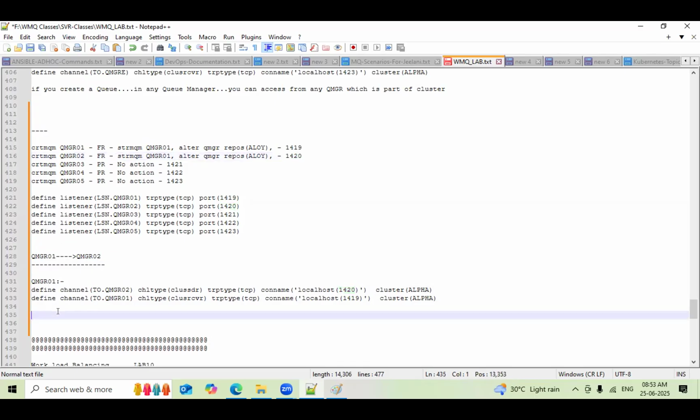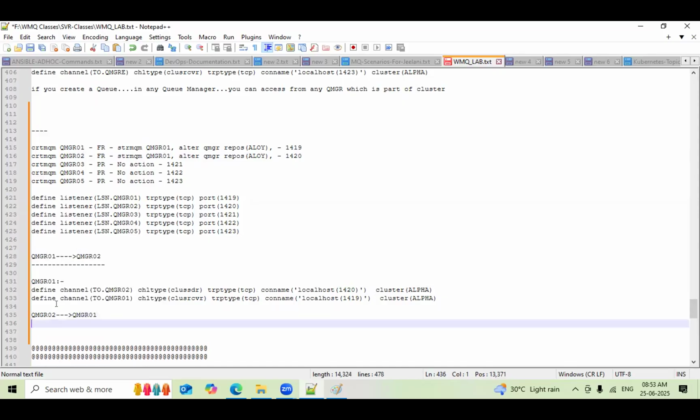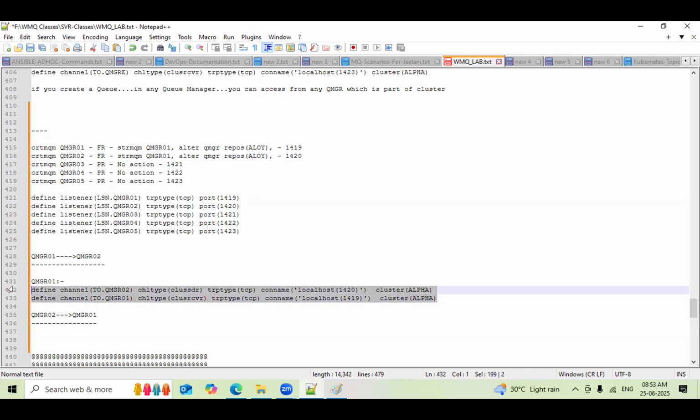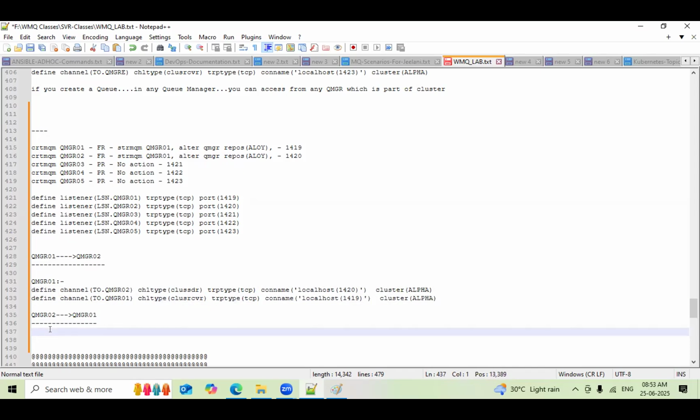Now in the same way, this QM02 is also a full repository, right? Again, this is to have communication to QM01. This is bidirectional, because both 1 and 2 are full repositories, right? Yeah. So I'll copy these same definitions. I'll come here.